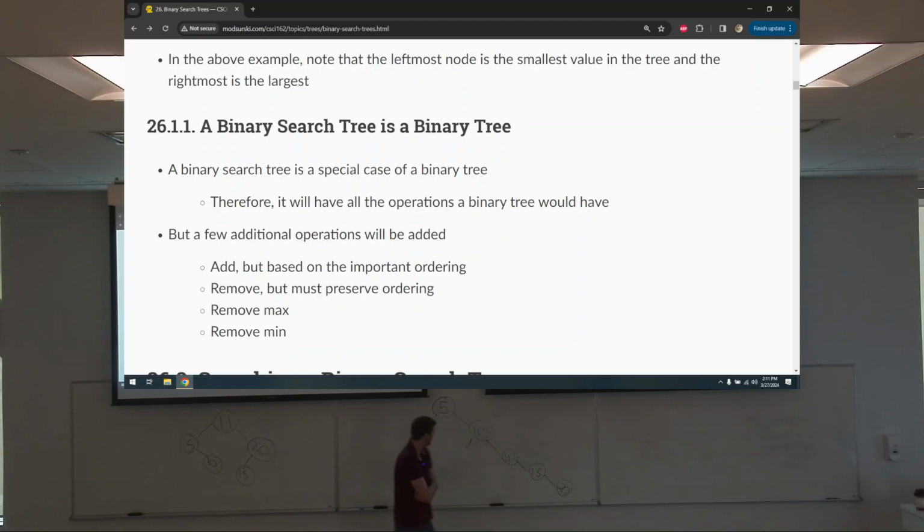Like, if I said, over here, we're going to ruin the fact that this was a bad one. If I want to add the number 13, where does it go, right? Let's say we're adding the number 10.5. There. Now if I want to remove the number 10.5, well that's easy, you just remove it.